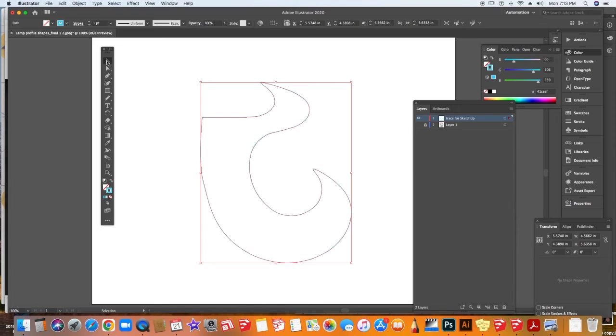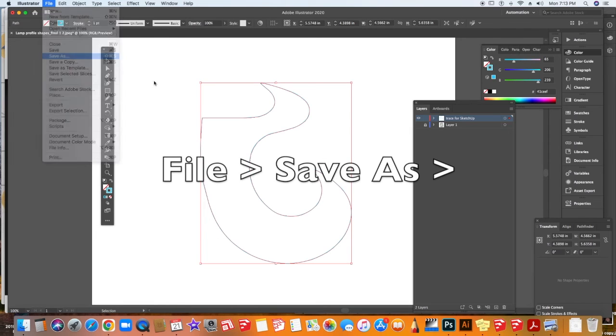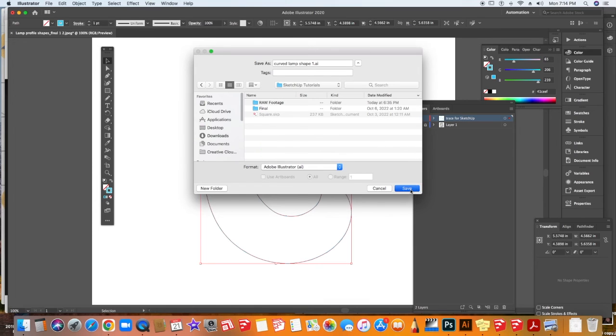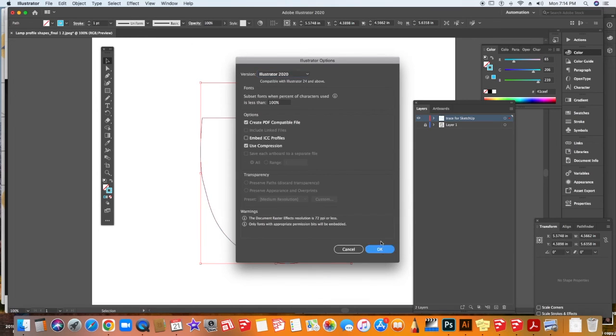So now I'm going to go back to my hollow tool here, and you'll notice that this is my design. Now I'm ready to export it as a DXF file. But first, I want you to save it as an Illustrator file. So we're going to go to File, Save As, give it a name, and I'm going to save that to a folder I have in my Documents folder here. It says Adobe Illustrator AI; .ai is an Illustrator file. So I'm going to click Save, and I'm just going to hit OK.